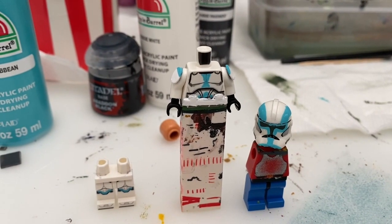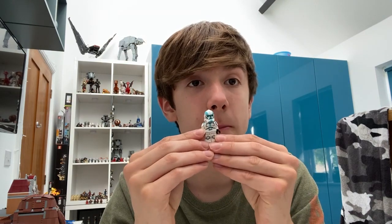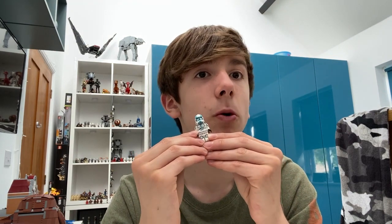Here's a little update on what we've done so far, and yeah, definitely still a lot to do, but some good progress. Okay, so it's actually now the next day because I kind of got a bit busy and maybe ran out of time. So we've actually finished all the main body painting on this figure, and so now it's time to do the accessories like the Karmas, the pauldrons and all that stuff.